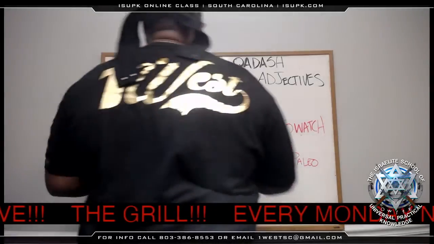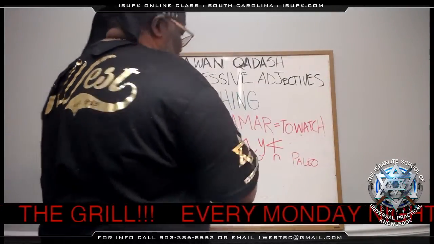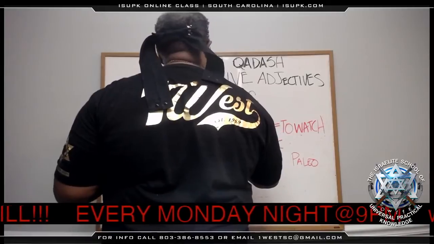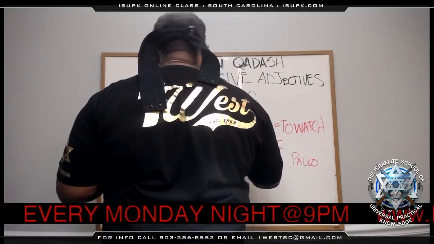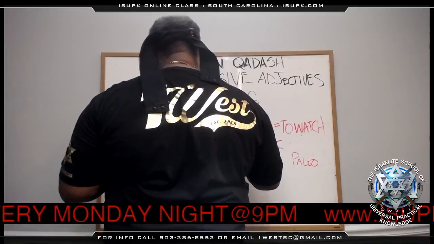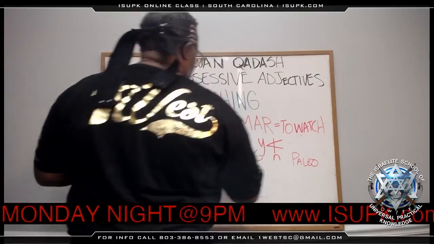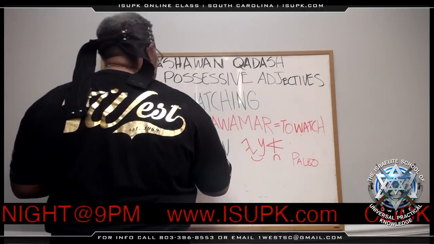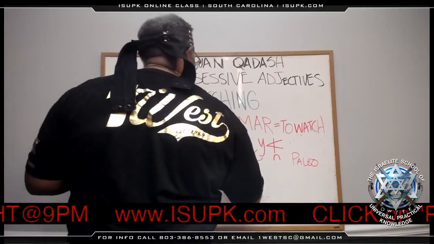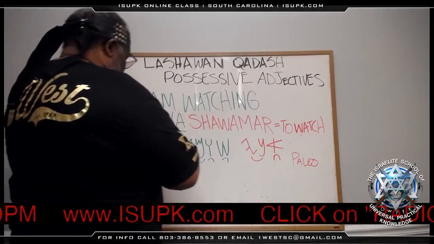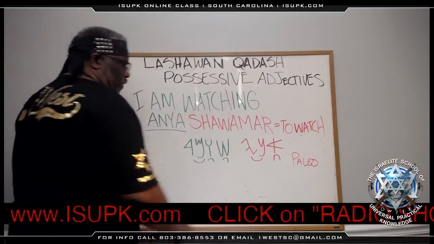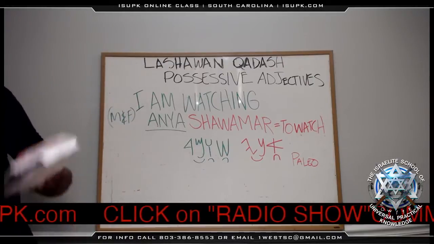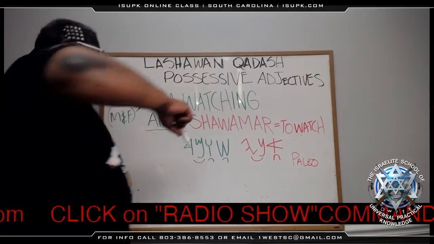So let's go with Shawamar. Let's translate that. Well, let's do that in another color. Let's pick green. Sha. I'm sorry, we're still in Paleo here. Sha, wa, mar. Okay. Sha, wa, mar. That's all Paleo, the whole line. Of course, if we did that in Assyrian, let's put that in blue. Did that in Assyrian.